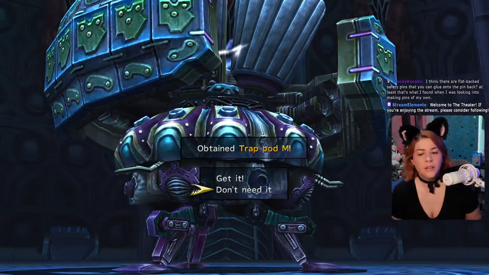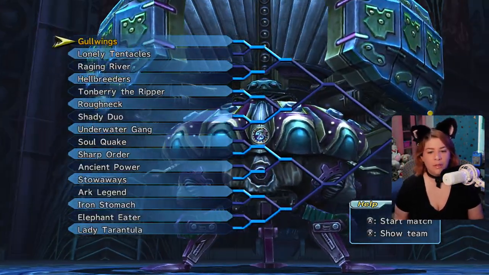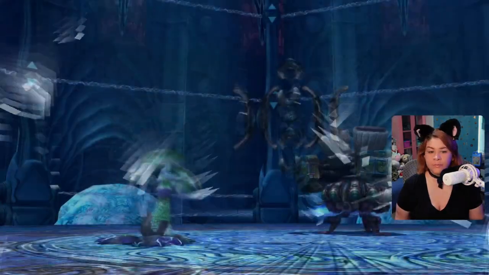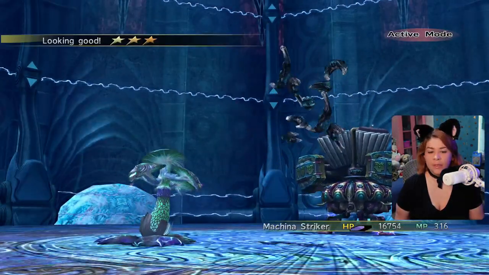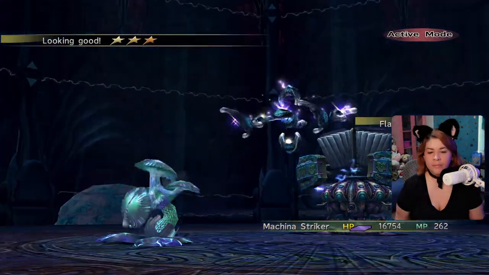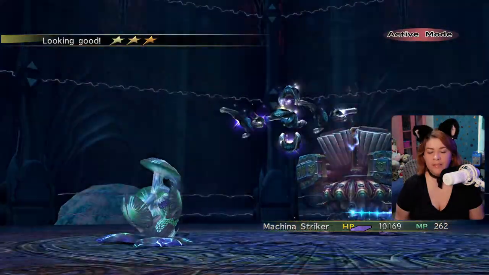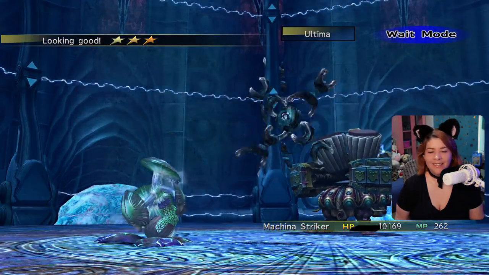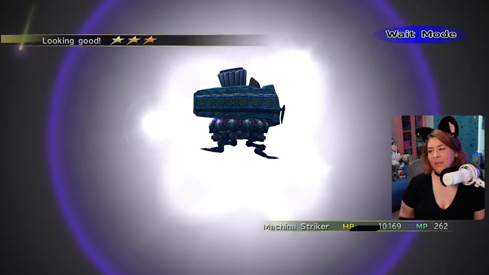Okay, who's next? No. We just need some more large ones right now. Who are we fighting next? Shady Duo? Okay, this is one of the bullshit ones, isn't it? I think it is. I think this is one of the ones that we hate. Yep. Okay. Machina Striker, I believe in you. You can do it. Yeah, he's got Reflect. So that's not gonna work. And now he's gonna Ultima me and I'm dead.